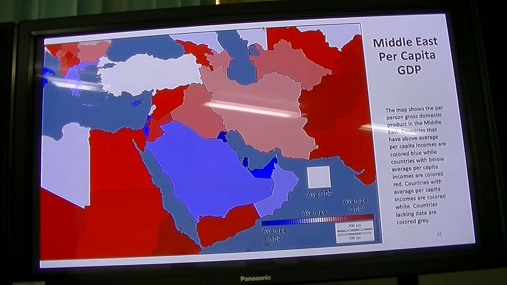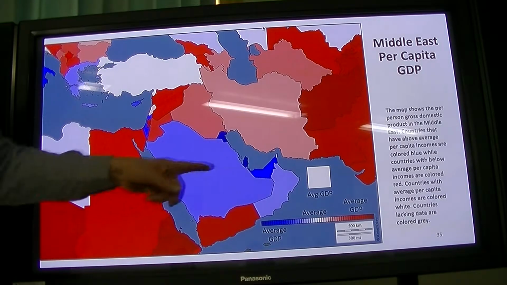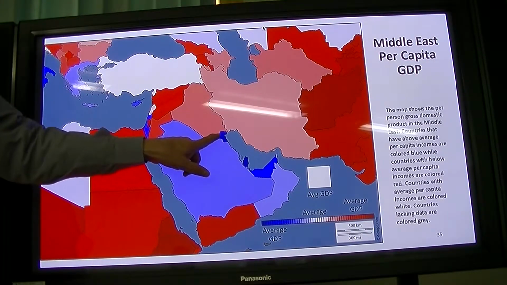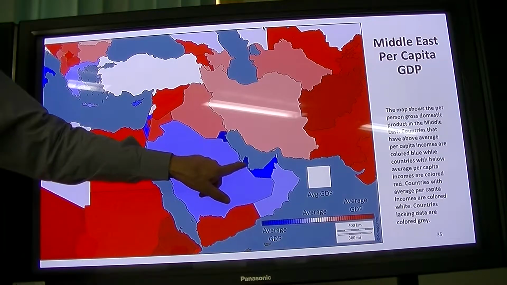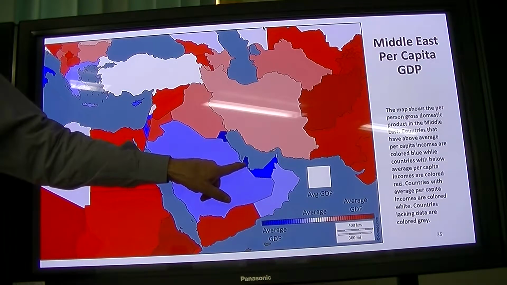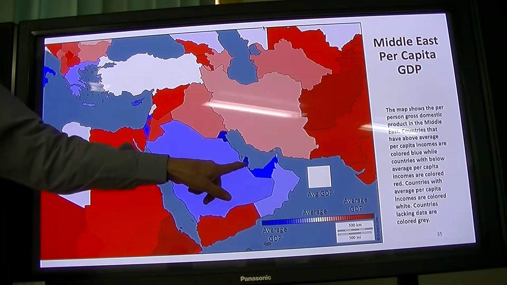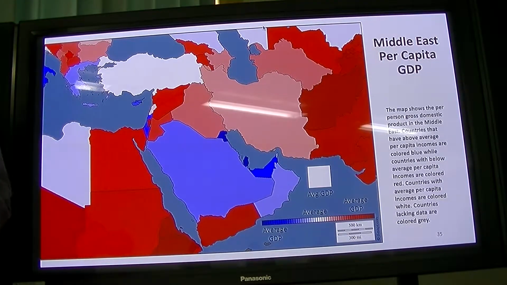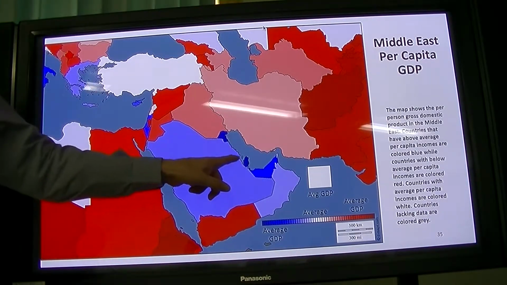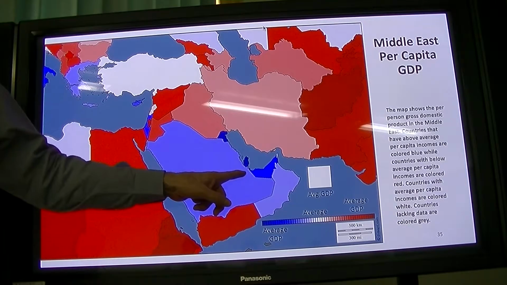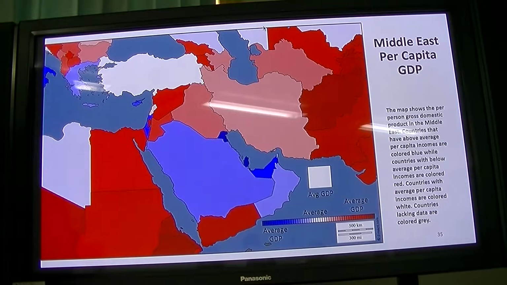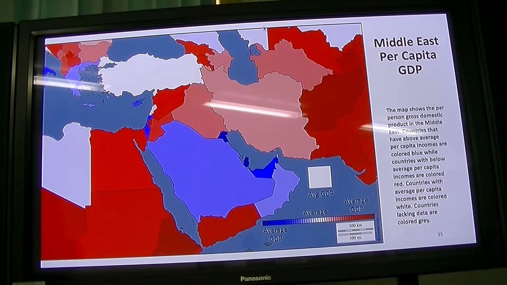There's the Middle East, and we see the contrast. Here, this is the Persian Gulf. These are some of the wealthiest countries in the world in terms of per capita income. Kuwait and Qatar have basically some of the highest per capita incomes in the world. This is right at the top. That's just incredible oil wealth, a small population, an incredible amount of natural resources, and now increasingly financial. They are financial powerhouses. A lot of financial industries are located there.